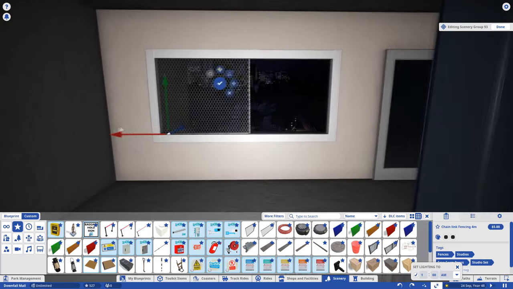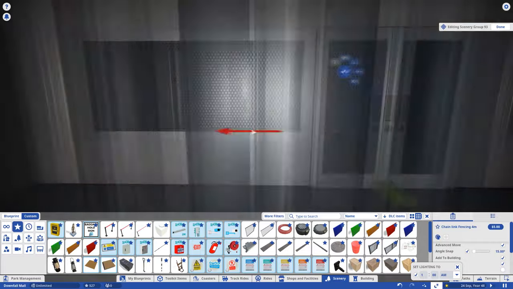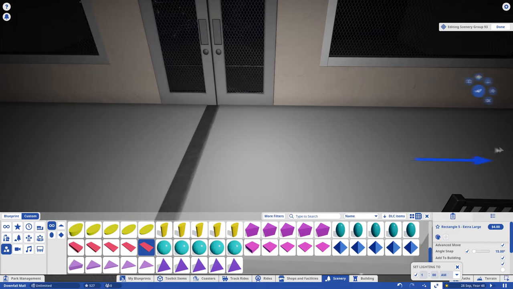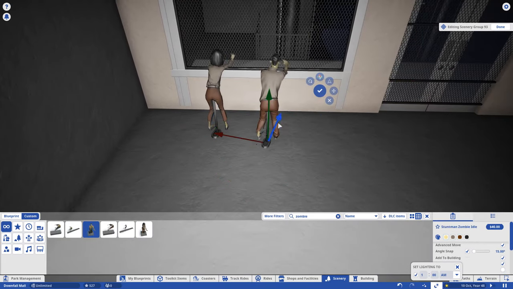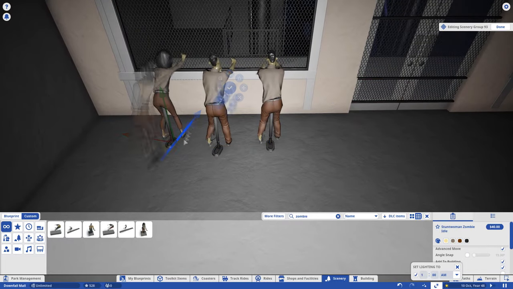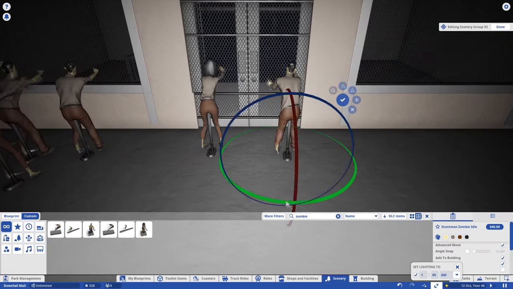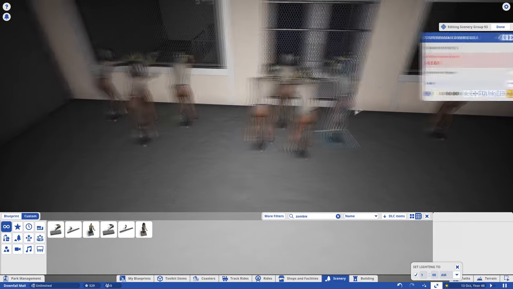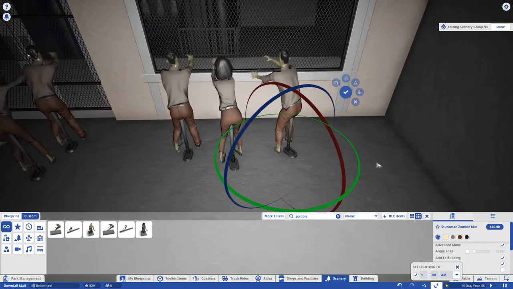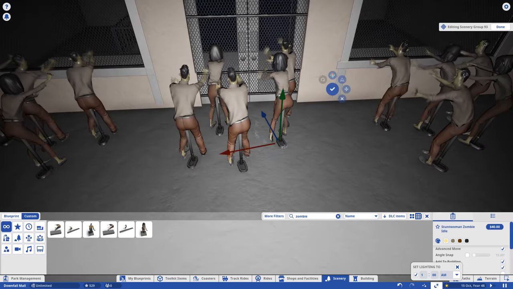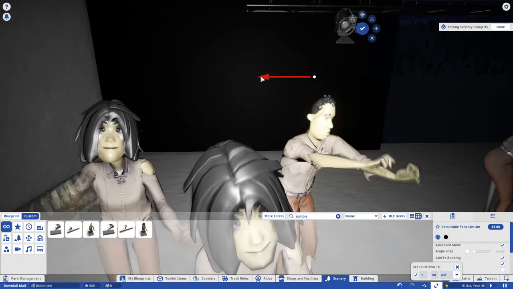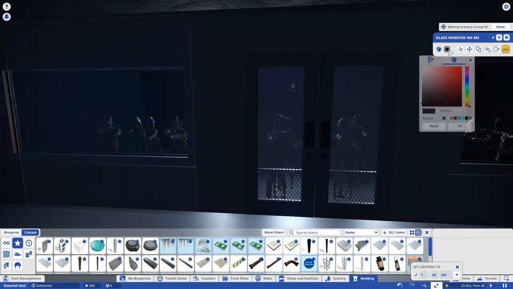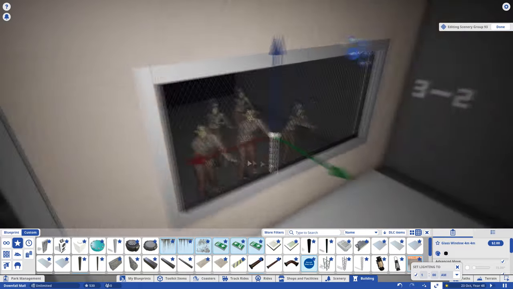I created Georgian wired glass using glass and chain link, and yes, I definitely knew that term without researching it. White art shapes create a nice shiny clinical floor. I finished this level with a whole bunch of zombie animatronics and desperately tried to hide the fact there are only two variations. By the way, it took about four layers of glass for it to show up at night. How fun.